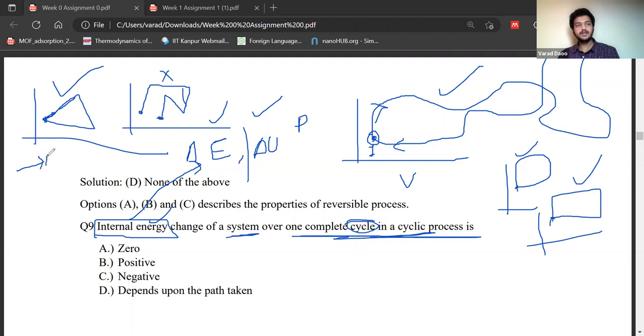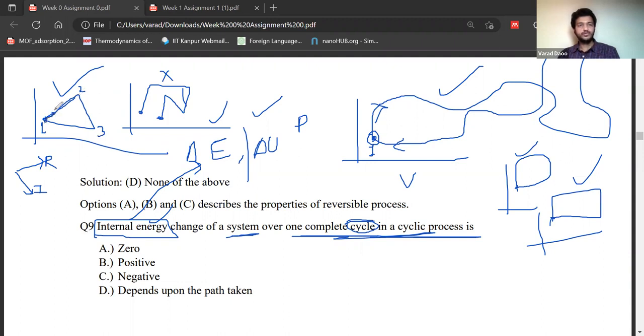It's a reversible cycle or it could be an irreversible cycle. So for example, if we take this case, it's a cyclic process because the system is coming back to its initial position, and we can break down this process into 3 steps. So this is, let's say, 1, 2, 3, 1.